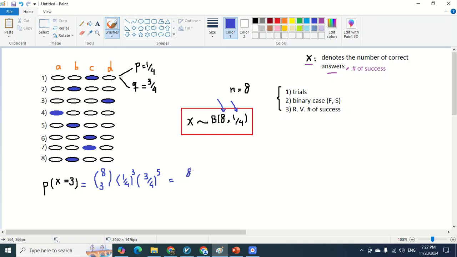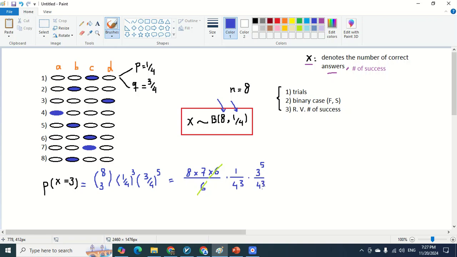It's going to be 8 times 7 times 6, because you cancel with the 5 factorial at the denominator, over 3 factorial, which is 6. So we can cancel these two values, 6 over here, and 1 over 4 to the power of 3 gives us 2 to the power of 6 at the denominator, or 4 cubed over here. 1 is 1, so the other expression that we have is 3 to the power of 5 over 4 to the power of 3 as well. So at the end of the day, you can calculate that value as well.